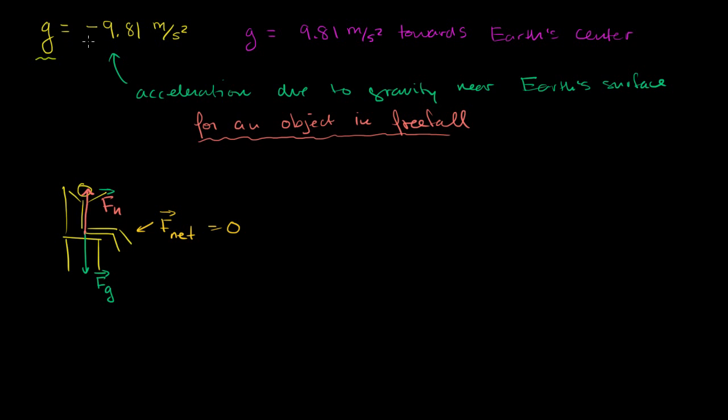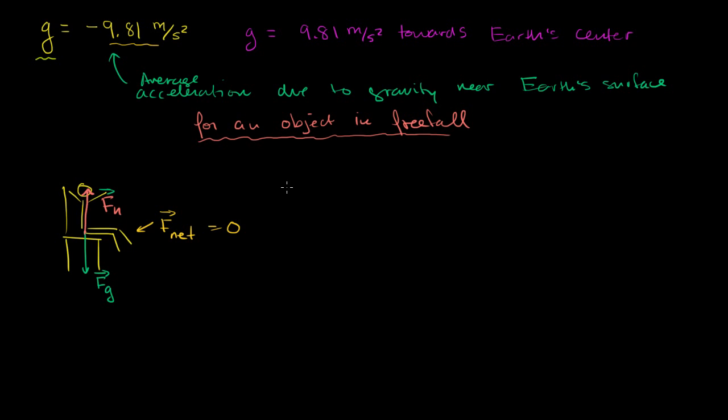And because this 9.81 meters per second squared still seems relevant to my situation, and I'll talk about that in a second, but I'm not an object in free fall, another way to interpret this is not as the acceleration due to gravity near Earth's surface for an object in free fall, although it is that. Maybe a more general way to interpret this is the Earth's gravitational field, or it's really the average, because it actually changes slightly throughout the surface of the Earth. But another way to view this is as the average gravitational field at Earth's surface.